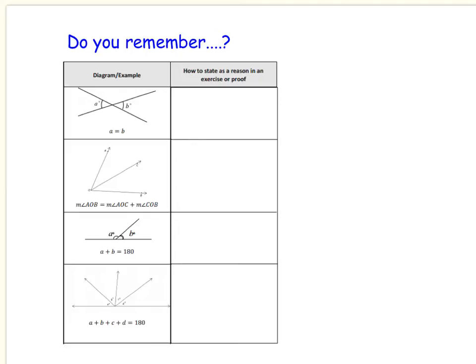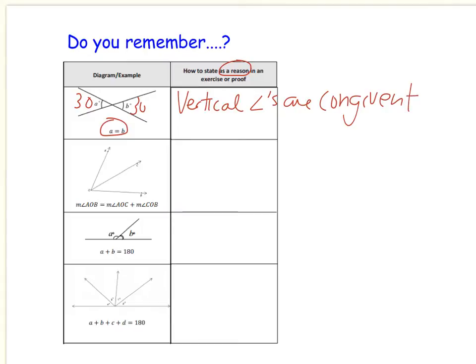The first one, you'll notice that they're telling us that angle A is going to equal angle B. To justify that, just for example, if angle A was 30, so would angle B. To justify that, we're basically going to just be identifying what type of angles they are. In this case, they're called vertical angles. So to provide a reason for why these angles are both 30 degrees, we'll simply say that vertical angles are congruent. And again, that's our reason to justify why these two angles are equal. The congruent sign that we'll be using throughout this looks like that.